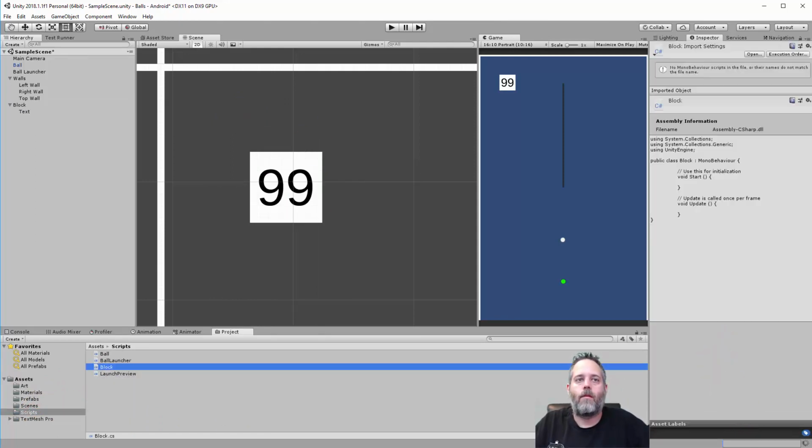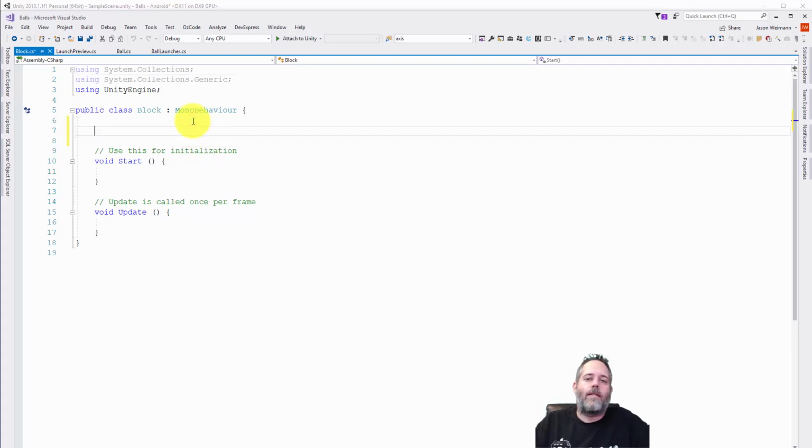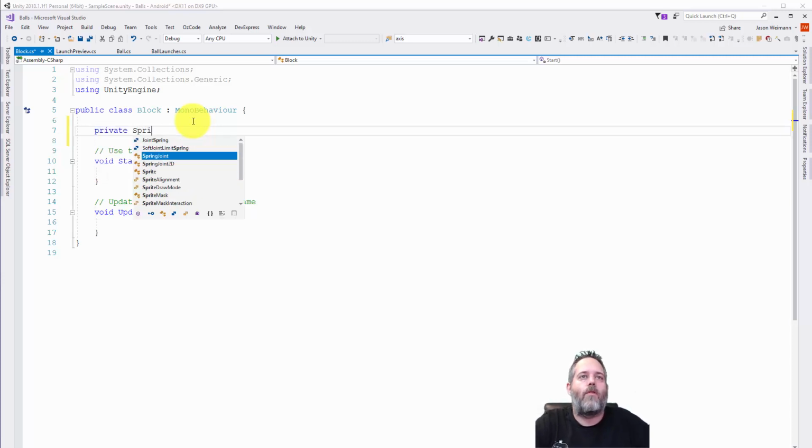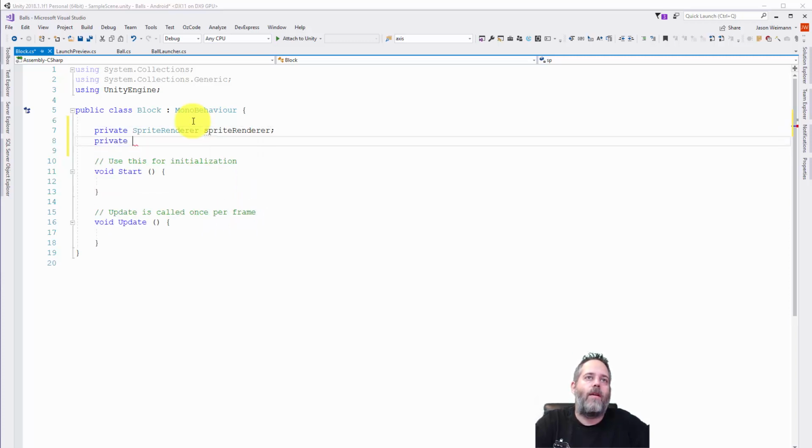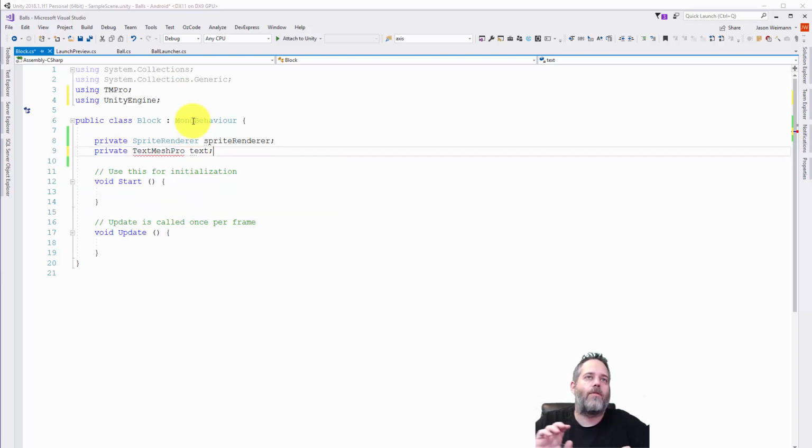We'll open that up. Now our block is going to need to access the text and the sprite renderer on our object. So I'm going to make a private SpriteRenderer. I'll call it spriteRenderer. And then a private, and do TMPro dot, and here I'll do TextMeshPro, and I want the one that's not the UGUI one. We're not doing this in the UI section. And we're going to name this, we'll just name it text. I think that's good. And I'm going to actually get rid of the TMPro dot and then hit Ctrl+period and add the using for it instead. So it's just up here as using TMPro.